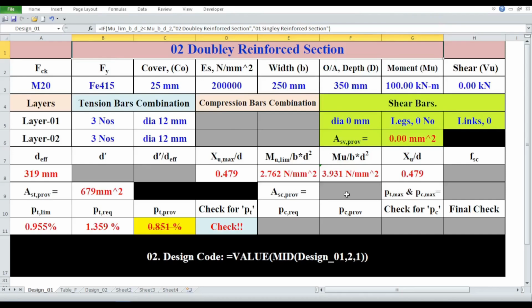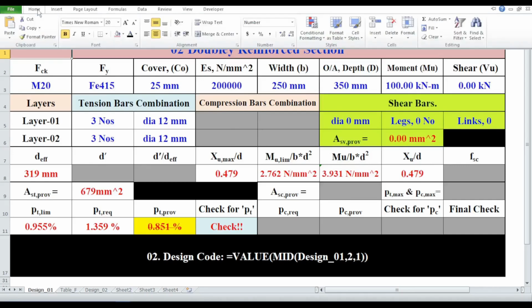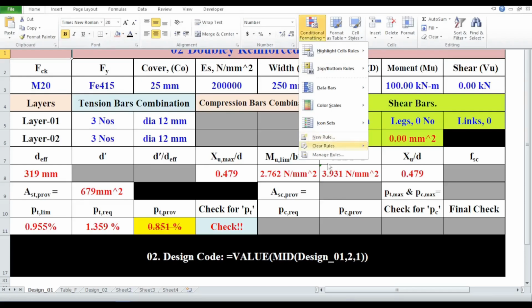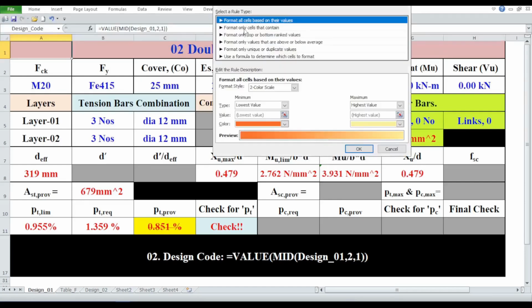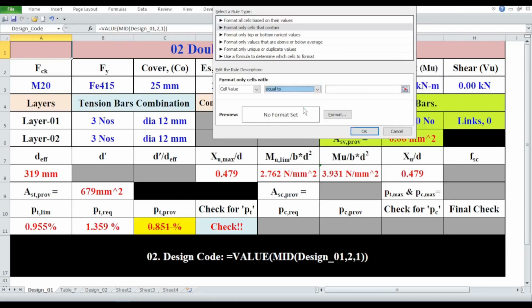Once again, select cell A1. Go to the Home tab, select Conditional Formatting, select New Rule and then choose the option Format only cells that contain. Under Format Only Cells with section, select Cell Value in the first dialog box.